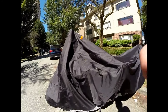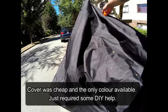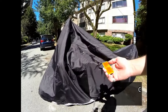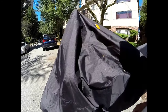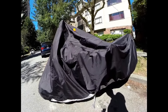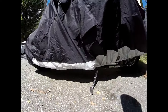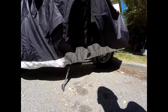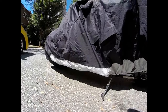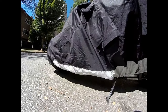This all-black cover is not good for reflectiveness. I even put this reflector on there but it won't stick, so it's just literally sitting on my bike, which is pretty useless, especially if it gets blown off by the wind. All it has is this silver strip at the bottom — that's the only really visible area — and that's the heat-resistant material on the bottom so it doesn't burn when you put it on your bike.